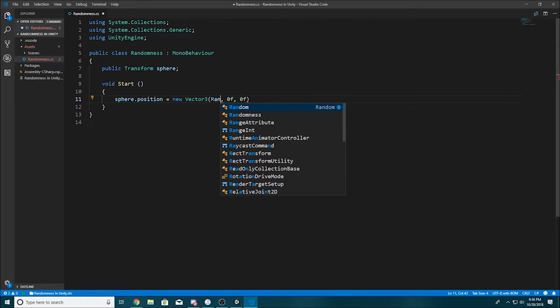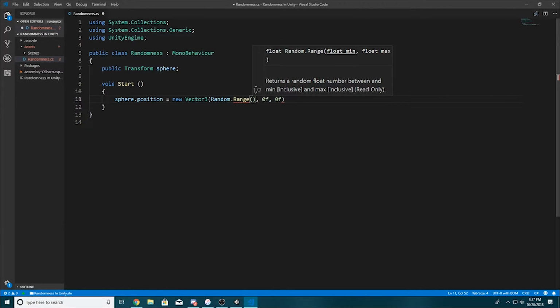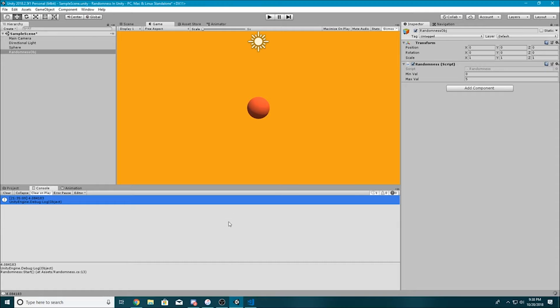And we're just going to write Random.Range. Inside of here, I'm not going to use variables, so I'm just going to write in some numbers. I'm going to say -5, comma 5. Now we're just going to copy this section right here and paste it right here. Alright, so now we can save this. We need to add a semicolon, and now we save it again.